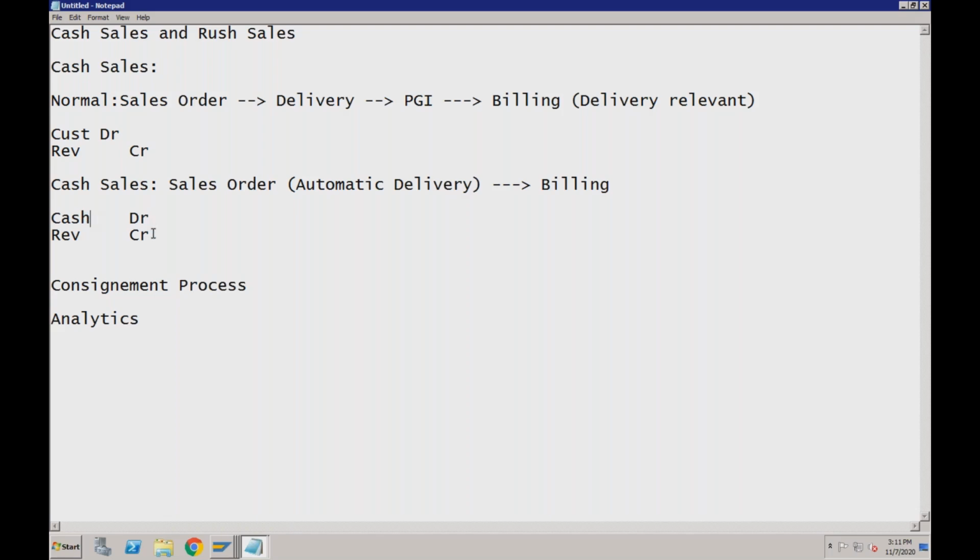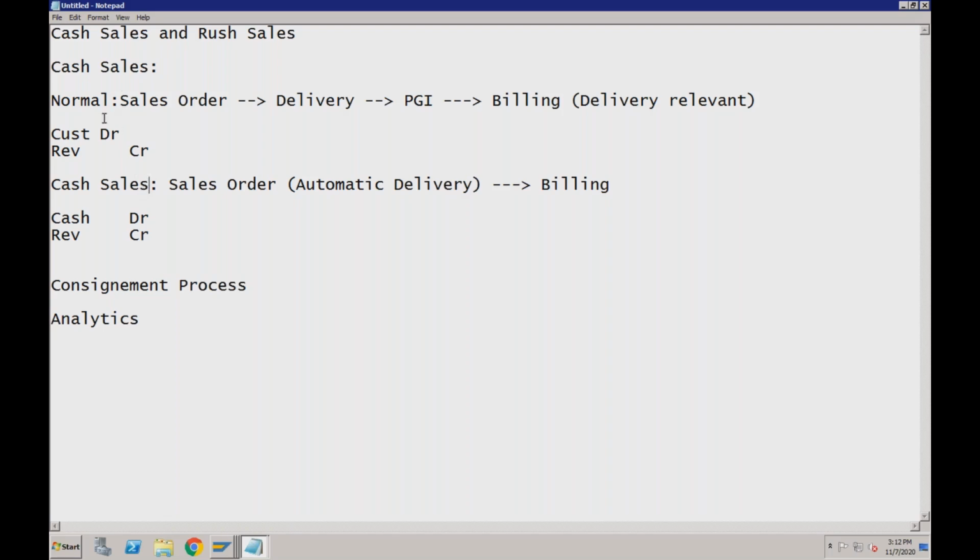So material documents, as usual, will be there, right? There is no material change. The material document will only be created when you do the PGI, which is independent. You can carry it out today, you can carry it out after 2 days, it is up to you. So it is not necessary that if it is a cash sale, you will be delivering the material on the same day. You can deliver the material after 2 days also. So there is no rush here.